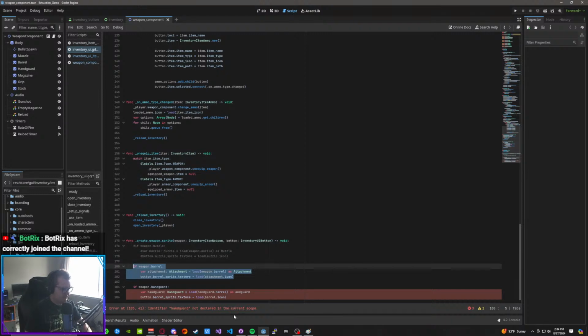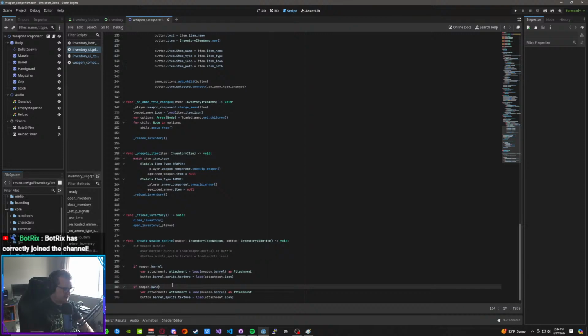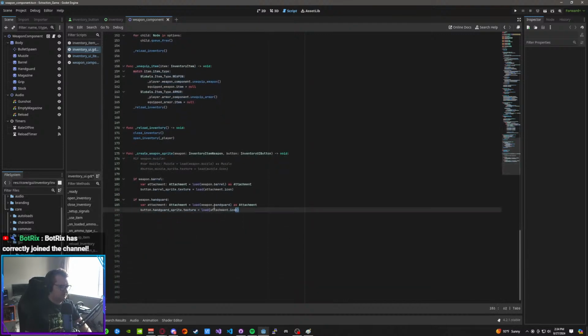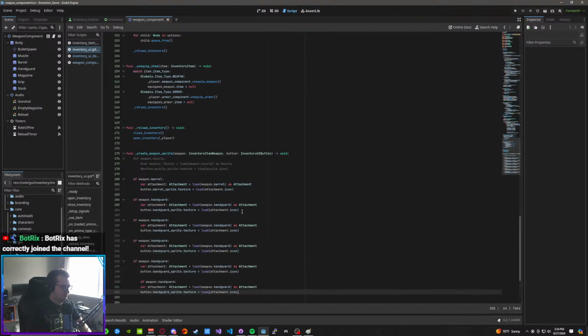Now I can grab all of this. There's probably a better way to do this, but I can literally just do that. Let's put some room. One, two, three, four, five, six.